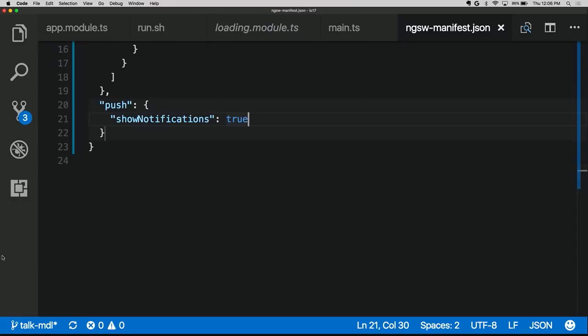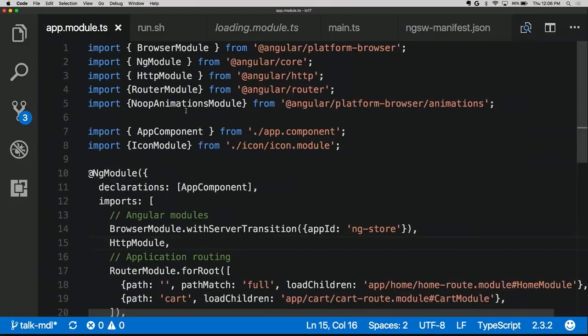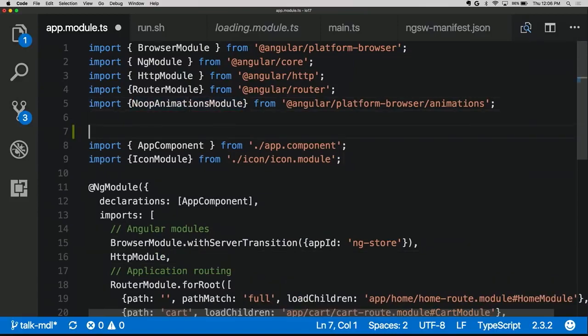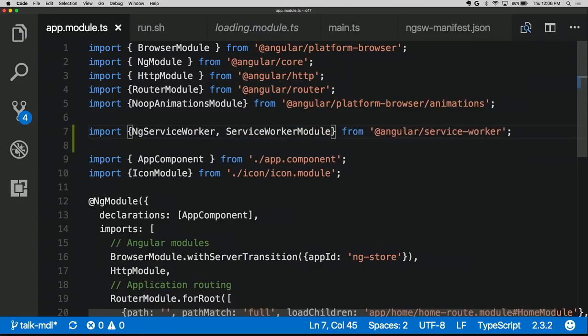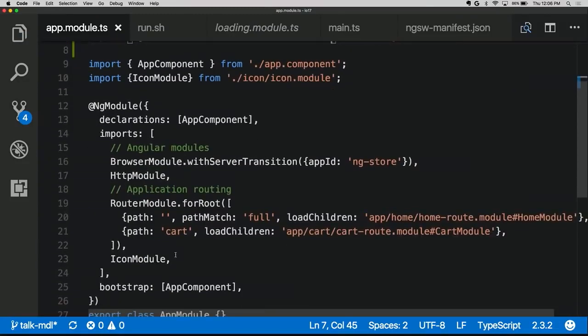And now that we've done this, we have to actually register to receive these notifications. And here again, we can take advantage of Angular Service Worker. Because it's Angular aware, it comes with a service that we can use to interact with it. So we can import that and inject it into our app. So we're going to import from the Angular Service Worker. And the service is called the ngServiceWorker. And if you've used Angular, you know we probably need to provide a module to make this work. So we're going to import the Service Worker module as well. And we can add that to our app module.